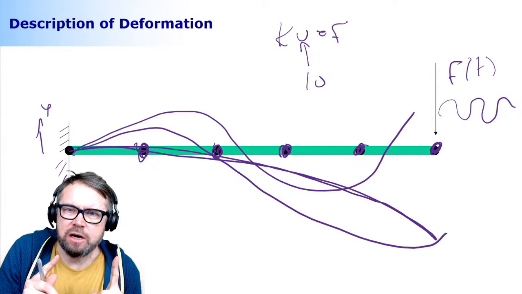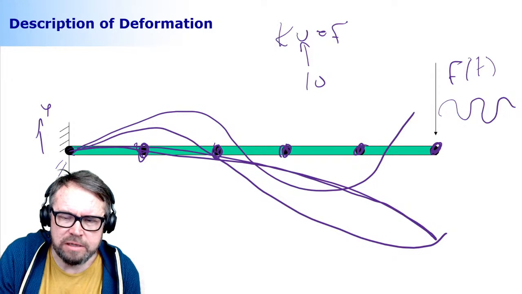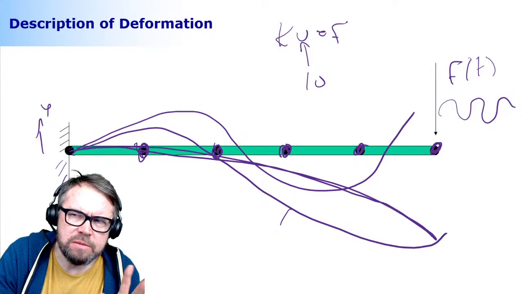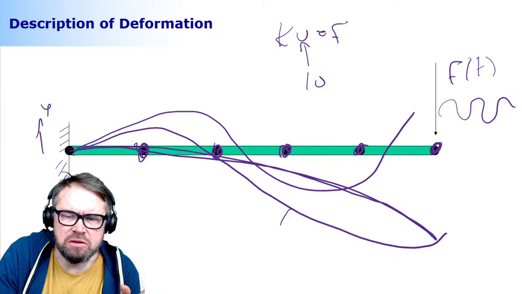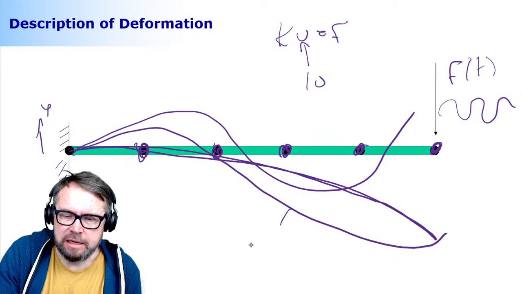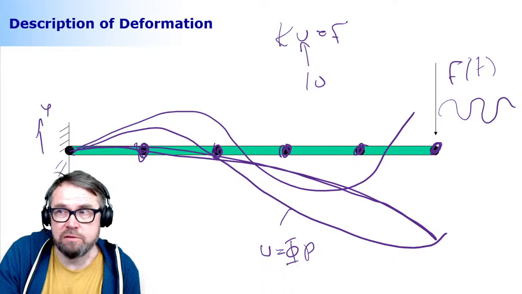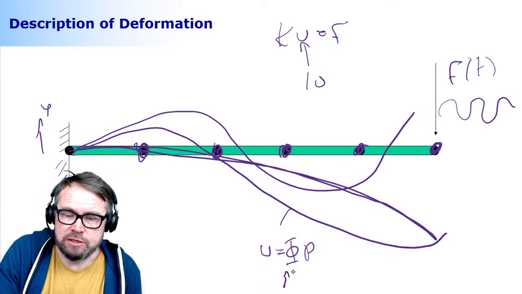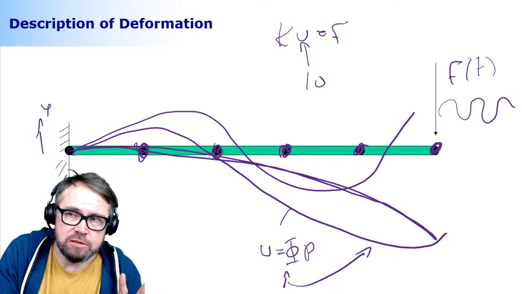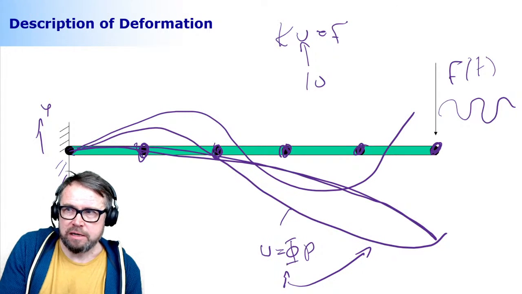And now you're looking at the structure as an entire structure, and you look at the ways that the entire structure can deform. How much it can deform in each of these ways, you don't know. But this is what you are about to solve. And you're about to solve that by building the relationship between the nodal degrees of freedom and the modal coordinates, the modal degrees of freedom, if you may. This relation is built by using this matrix here, which simply tells what are the ways that the structure can deform. So it's not absolute values, but just the ways the structure can deform.